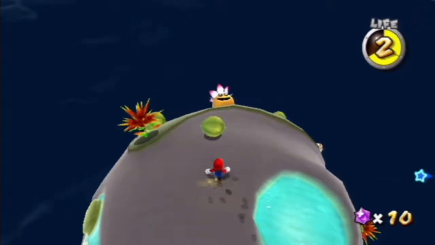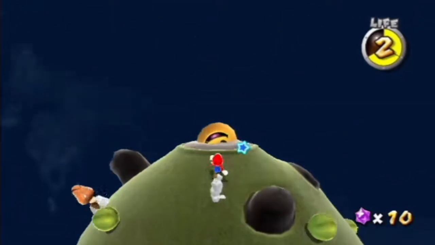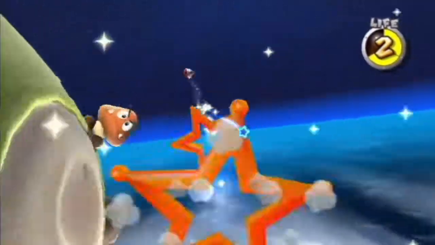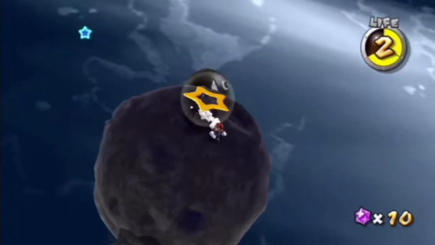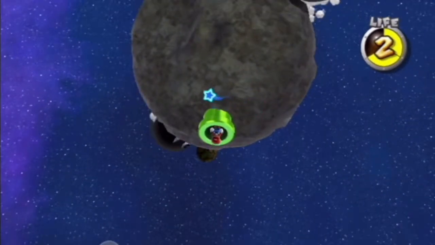Anyways, so now there's a Pokey up there. You just have to send that coconut at him, and then after that you have to jump on his head. He'll create a launch star for you to go over to this planet. And you could do that. You could go into that sling star, or you could go inside this planet.